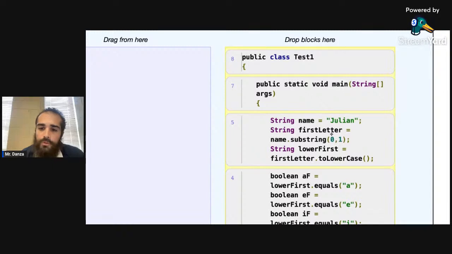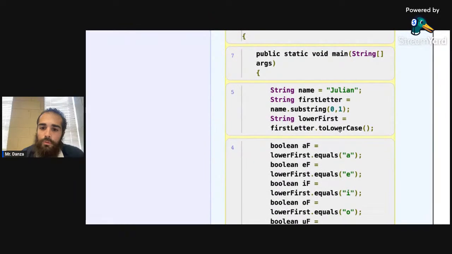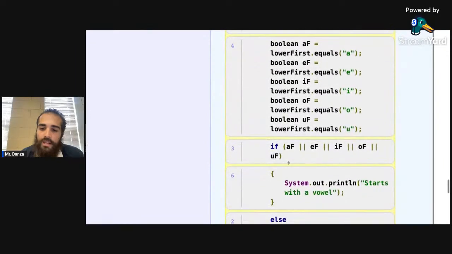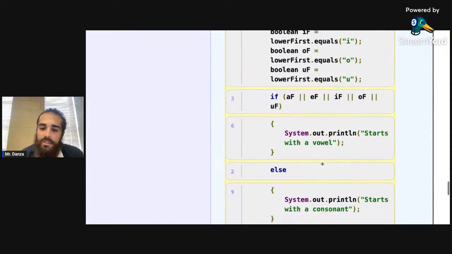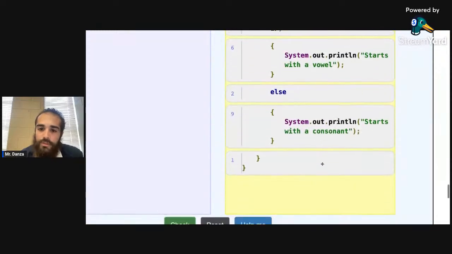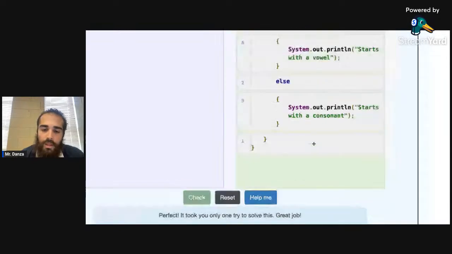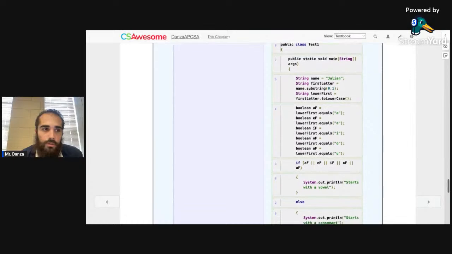That pulls out the first letter. It then casts it to lowercase using the toLowerCase method. Then it checks A, E, I, O, or U. If any of those are true, it says your name starts with a vowel. If the name started with a J, in this case it does, it should print out starts with a consonant. And perfect. Zoomed out, this is what it should look like.